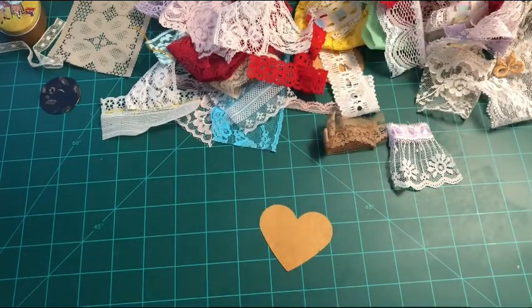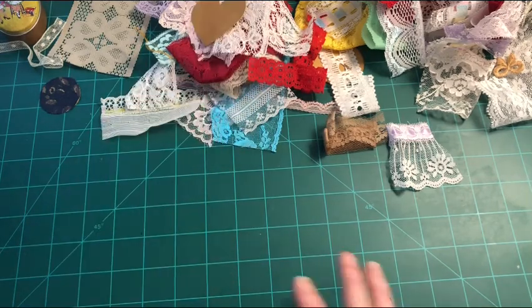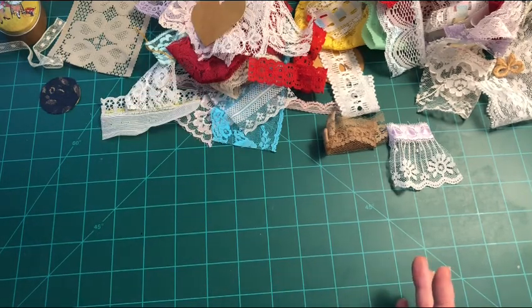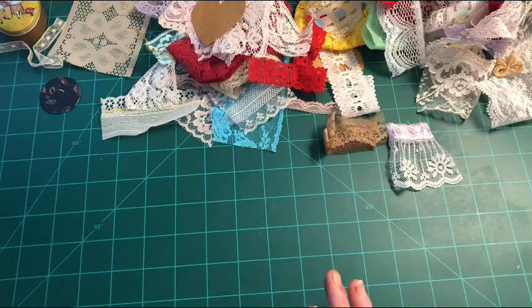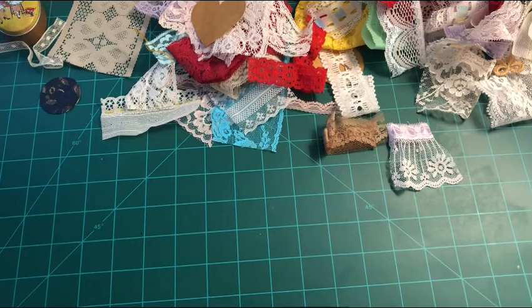But okay, I have rambled and rambled. I'm so bad about doing that. I apologize, but hopefully these have sparked some ideas within you, some ideas that you can have to use these for various things.